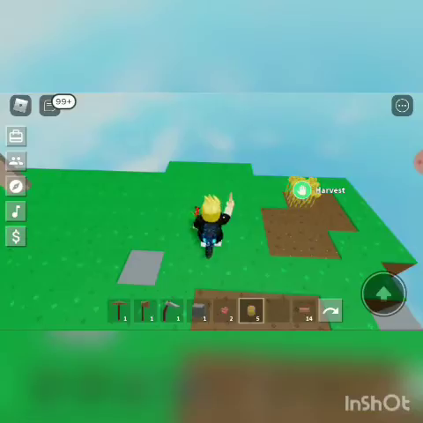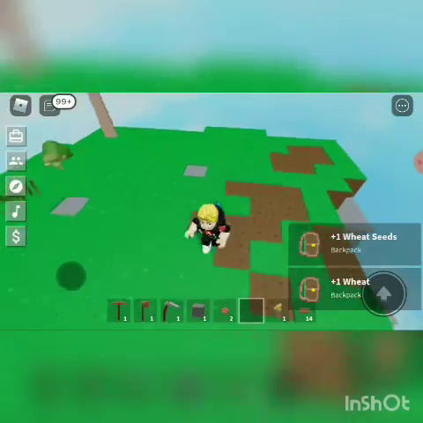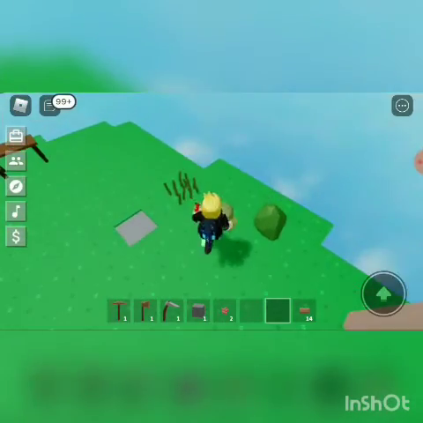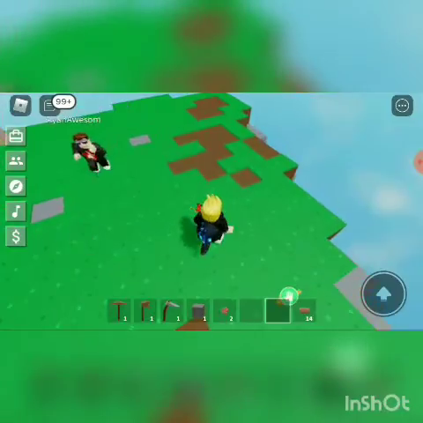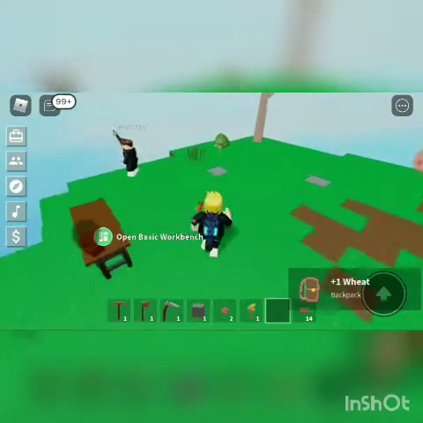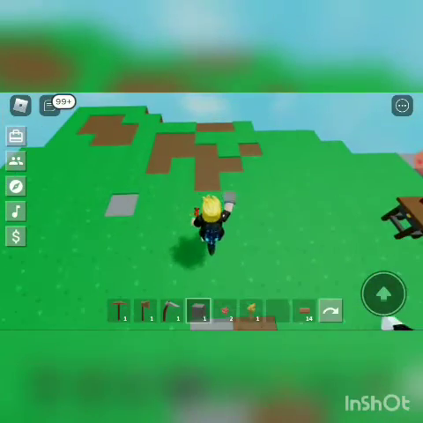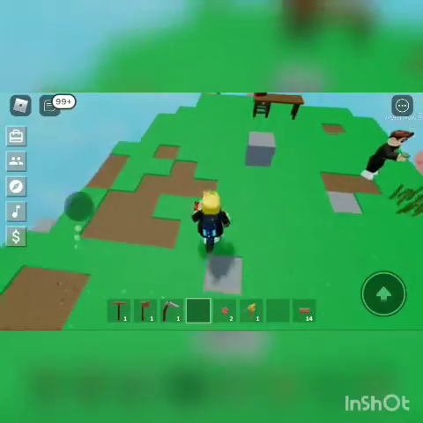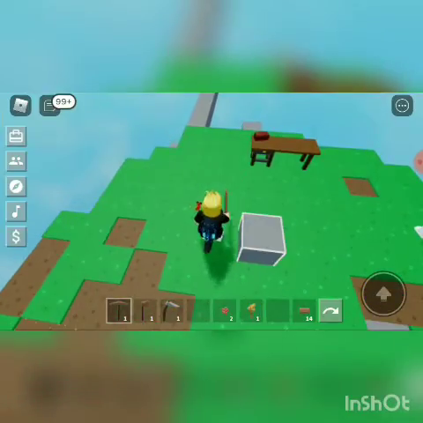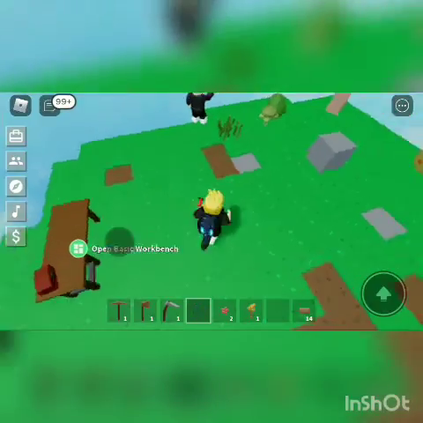Okay, I'm gonna start sowing all of this. Hey Ayan, come to the island. I have some wheat for you. What? You can place, right? Can you place blocks? Can you place? Oh, come on, that's so sad. To place a block, just select the block and then tap on the ground and it will get placed.